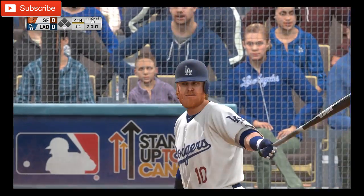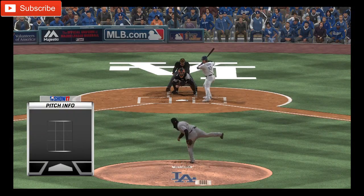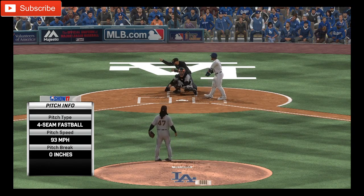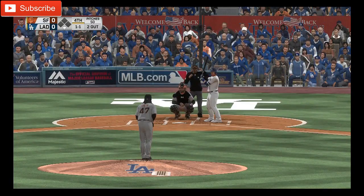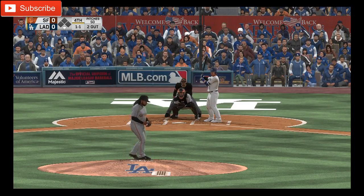And he fires in a strike this time to make it 1 ball and 1 strike. Even though he let that one go, you know that's the kind of pitch he likes to take a big hack at. Not too many power hitters that don't like a stomach-high fastball, so he's probably not throwing that one again. Here's the 1-1 pitch.